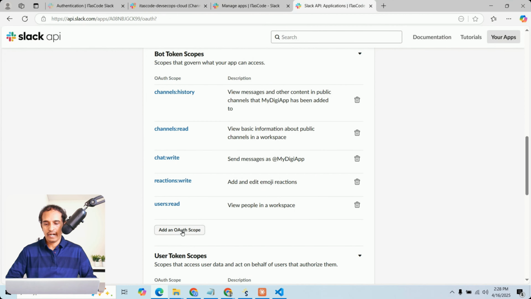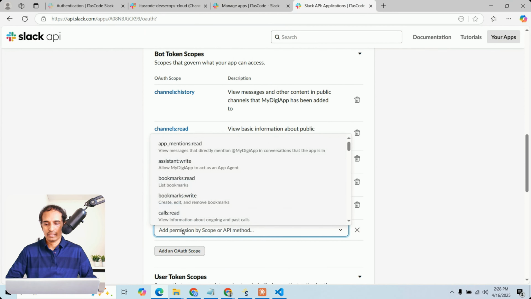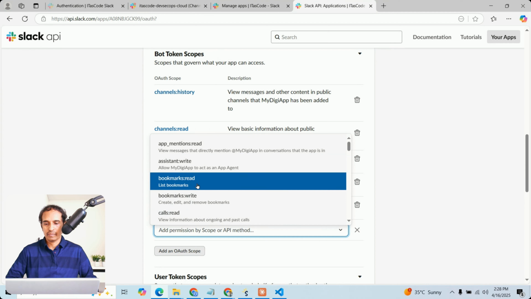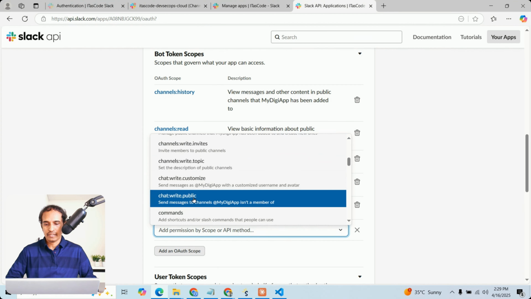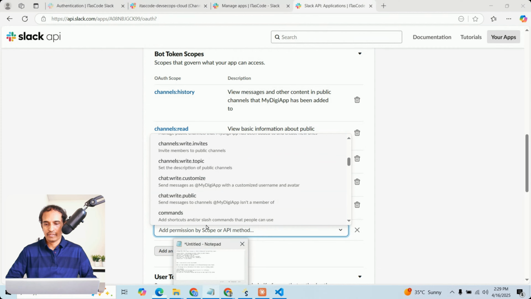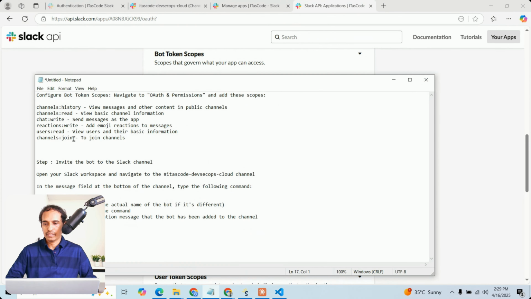Add OAuth scope. Right? These are all options you can see: bookmarks read, calls read, assistant write. So many things are there. So here you can add your scope, like chat write, based on your options. Users read, right?